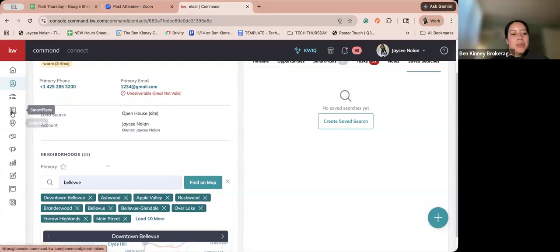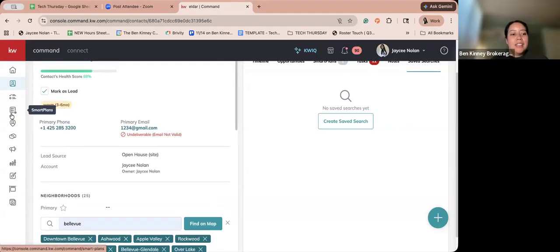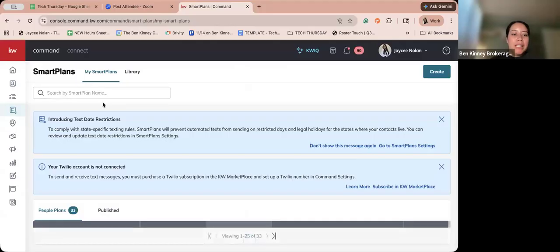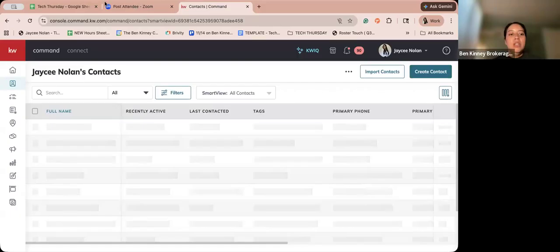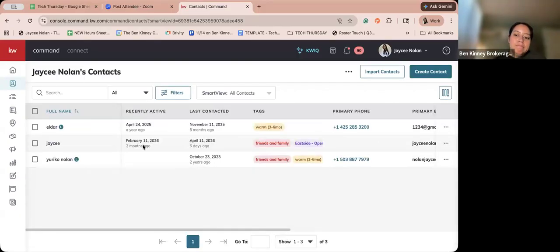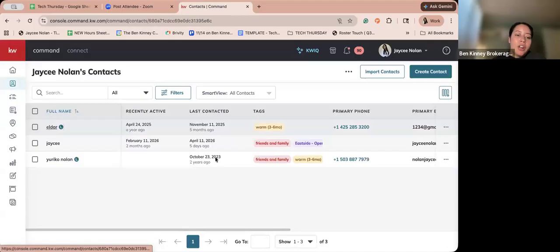Then we want to go into the smart plans editing to see who we can send out to. You know what, Sandra? If it's simple to do a smart plan that adds a text and you can text them through here, you could technically send them the link. We opened up the market snapshot. If you add it to the contact card, it will say undelivered. So it's an extra step if you don't have their contact information.